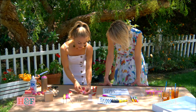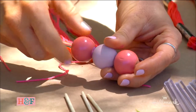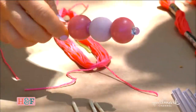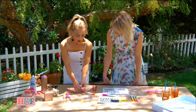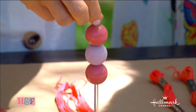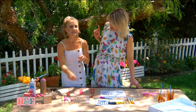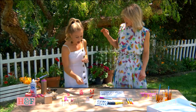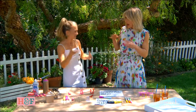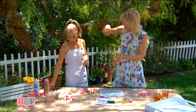I would say that if you are going to use some glue, I would do either a super glue. You could do E6000, which is an industrial strength, or you do the hot glue gun. The hot glue gun is going to be your fastest, because see, it's already dry. But I would say for longevity, use the E6000, the industrial strength, because that's going to be the best bet when it comes to longevity and washing and things like that. And we don't have to worry about these being toxic, because they're not actually going in the tea.